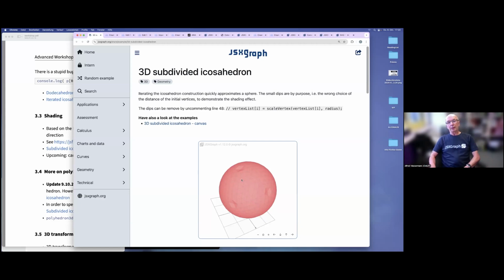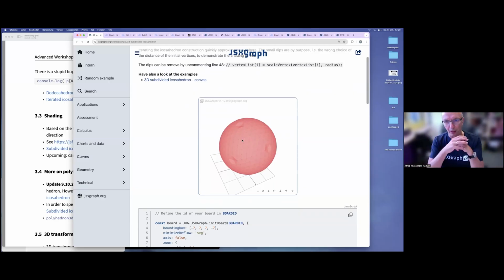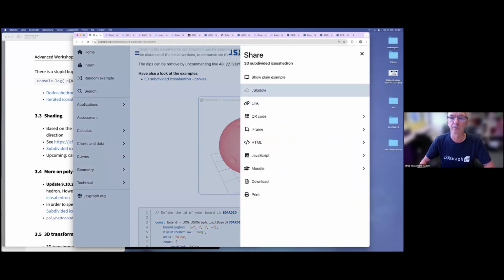The subdivided icosahedron has some dimples. How is it created? We start, no, let's do it in a JS fiddle.